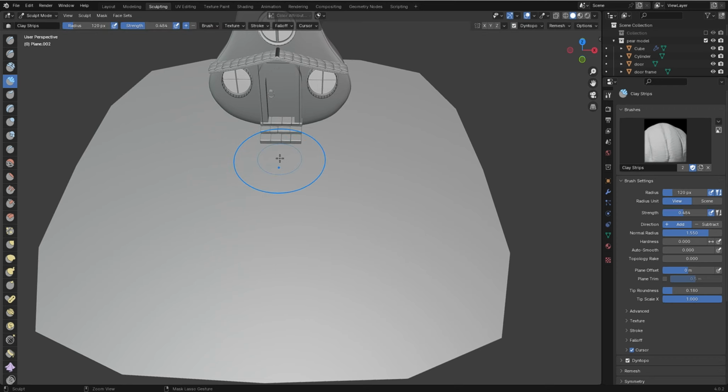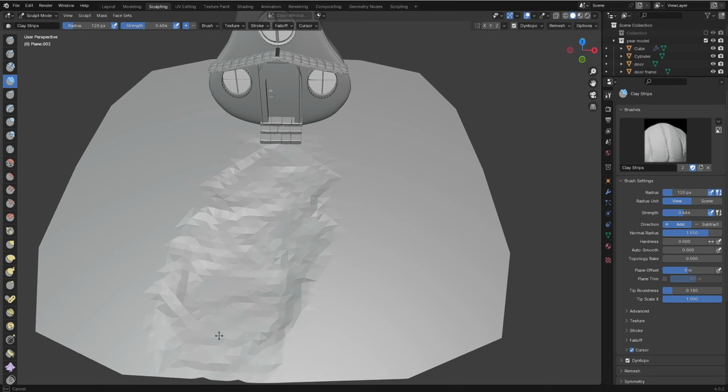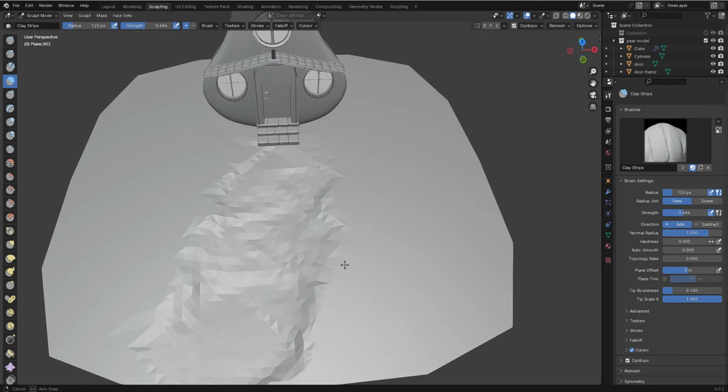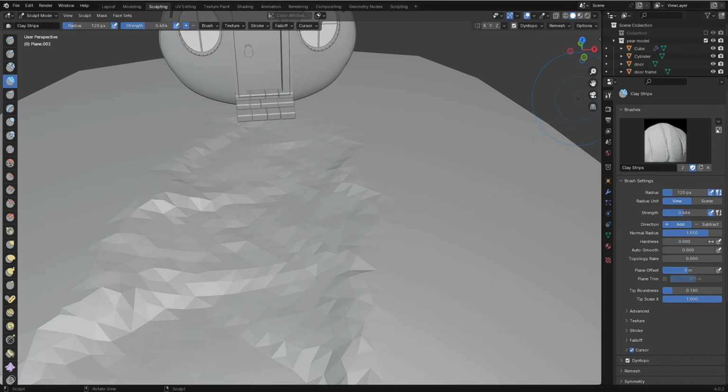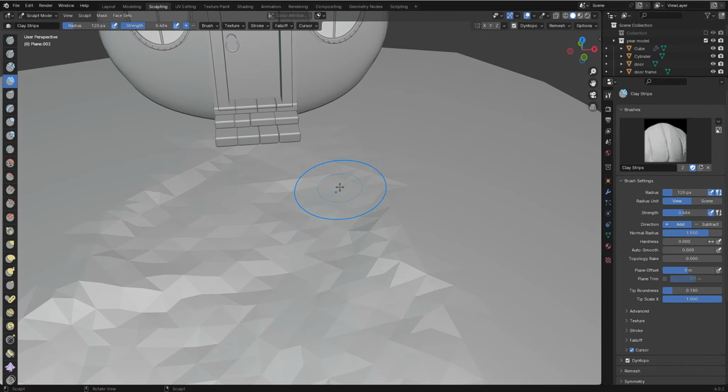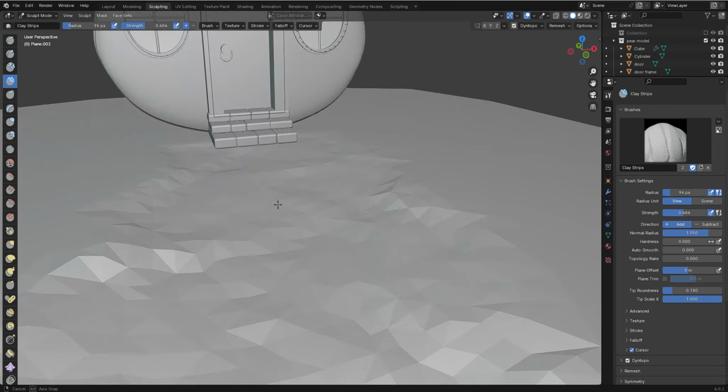Then hold Control to create a path. F to reduce this. Create a path. Okay.